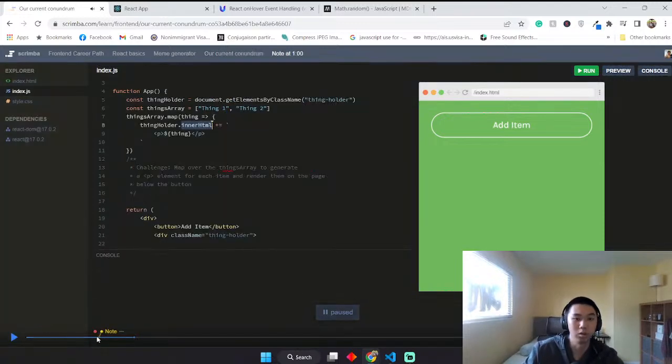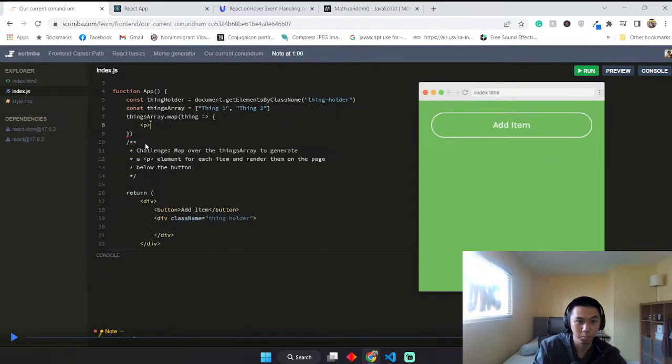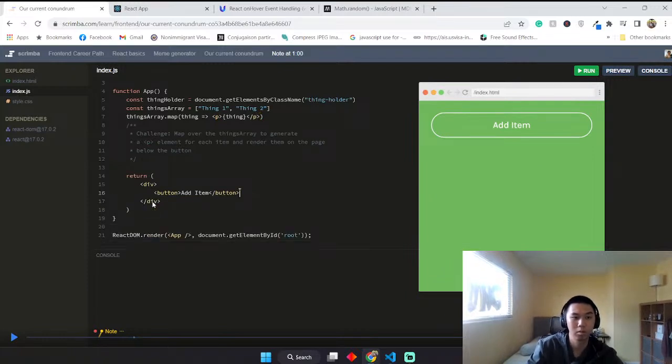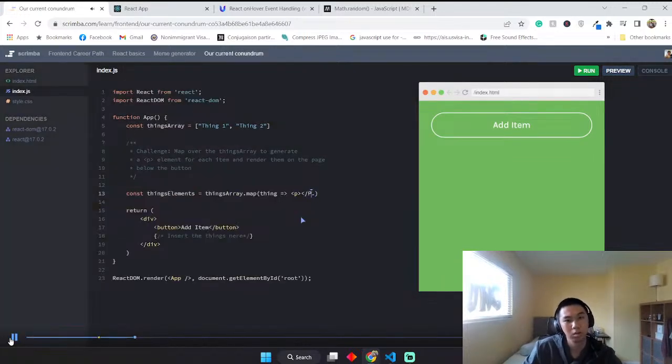Oh, just return the whole thing, P. So really it's just a paragraph element in JSX, where what we insert on the inside is the text of that thing.